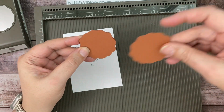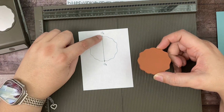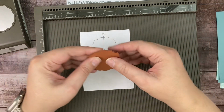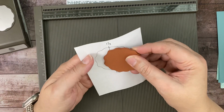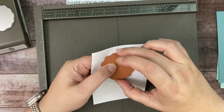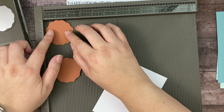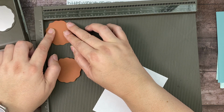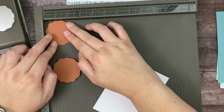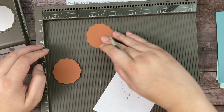because you're going to score that. You want to score them all in the same spot so that they line up. I found that this one here and this one here, you could score straight down at 1 1/8, which is 1 tick mark past the 1. So once you've found the one that fits right down the center, you're going to score it at 1 1/8. I'm going to grab my pieces, lay them right here at the 1 1/8 mark, and line up the center of that one and the center of that one at the 1 1/8, and we're going to give them a score mark.